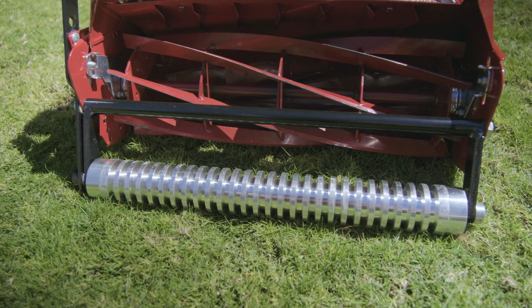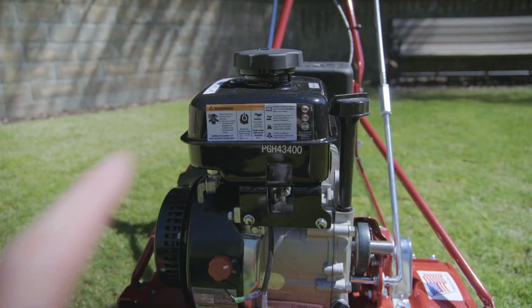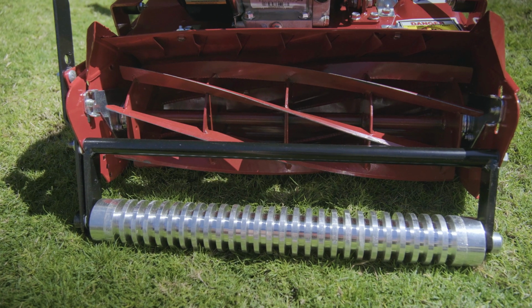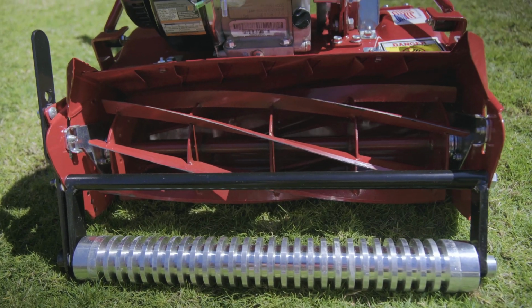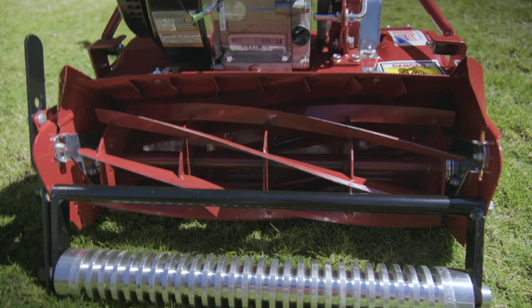So this is obviously the main two setups. The motor here, and then the reel, and then the really nice roller I went ahead and put on there as well. So without further ado, let's go ahead and keep going around this thing and give you guys a little more in-depth talk about it.